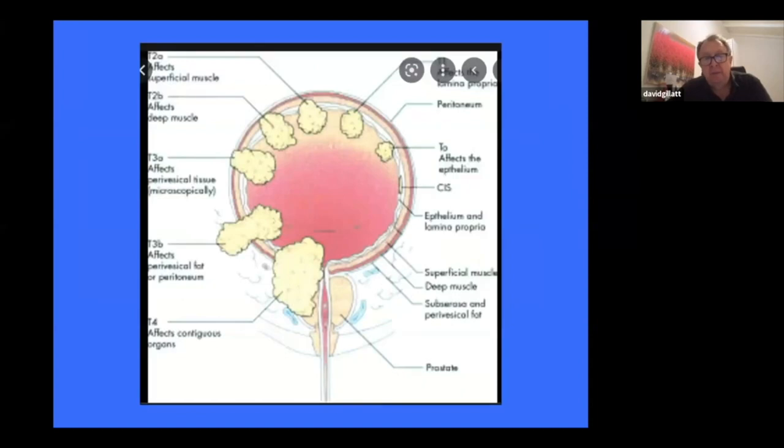This is a diagrammatic view. If you look at the ones on the right side of the picture — CIS, carcinoma in situ, or the small warty lesions — they're ones that sit in the bladder wall and haven't invaded deeply. Once the cancer starts to grow into the muscle, it's got potential for getting into blood vessels and spreading elsewhere in the body. The further it spreads into the muscle, the more risk of that happening. So we're talking about ones that are still in the lining of the bladder but have aggressive potential.